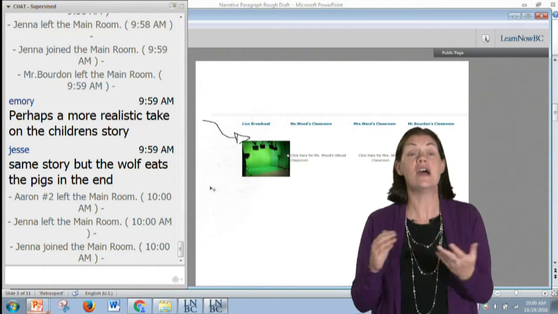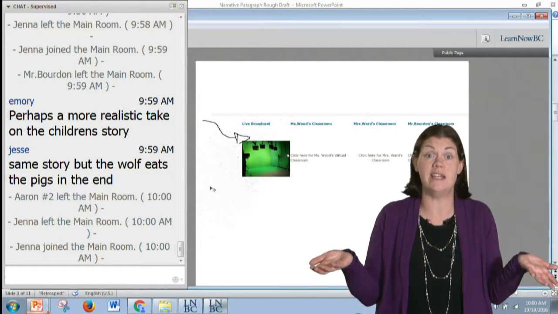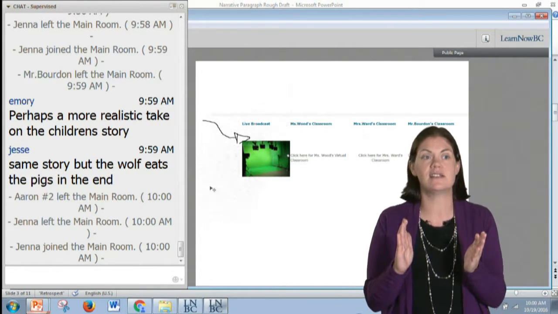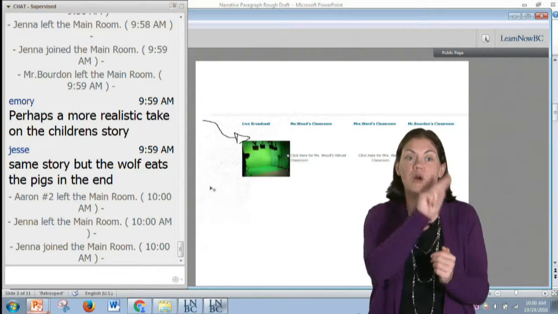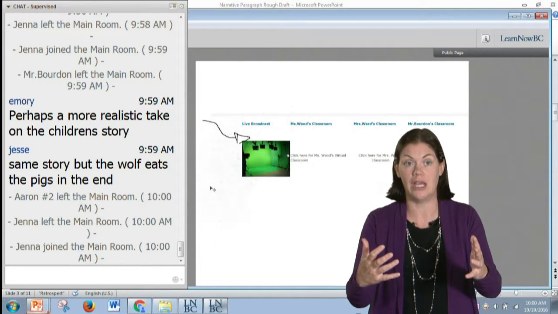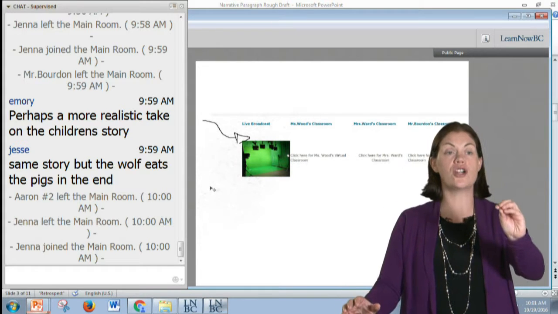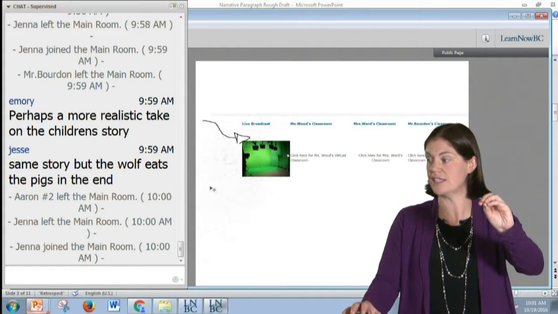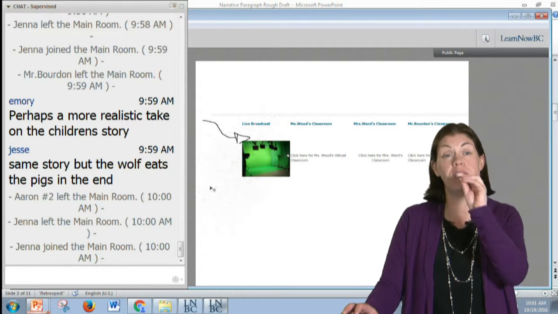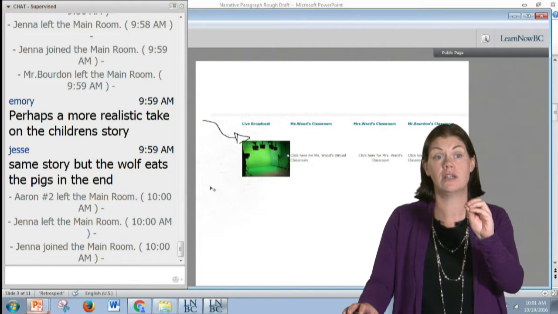predictions, okay? Now, some of you actually may already know the story, and that's totally fine. Really, we are doing this twofold, and as we go through the story, I'll explain why we are looking at this one specifically, okay? So those are some great predictions. Anybody else have a prediction about what this story could potentially be about?